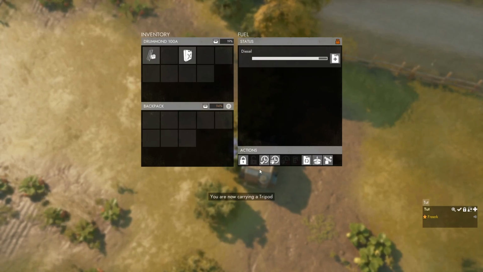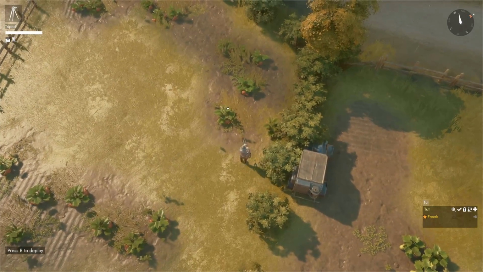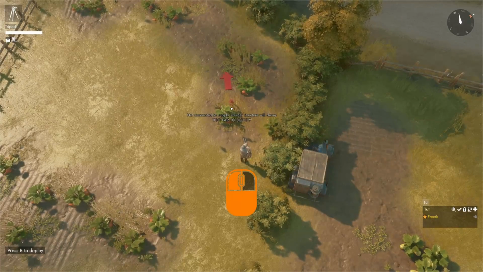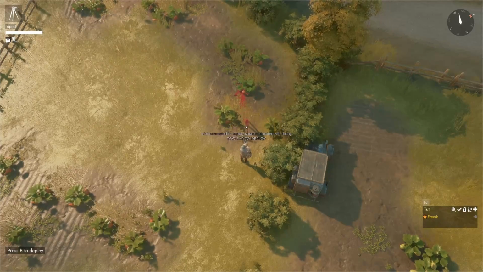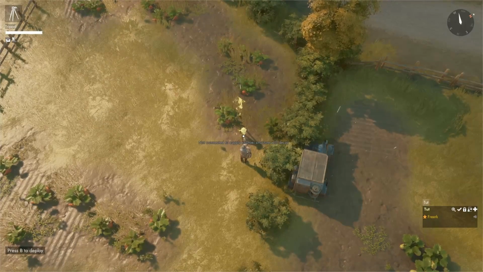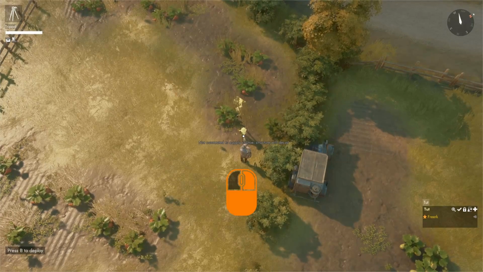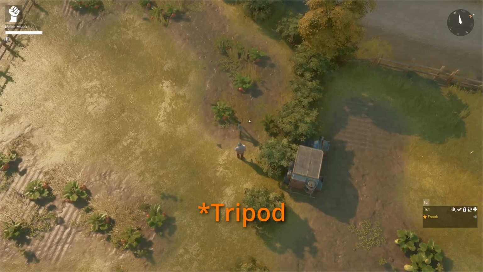The tripod is a heavy item and it will be carried over the shoulder. To place it, we press B, and that will put the blueprint underneath our mouse cursor, and we can hold down the right mouse button to change where it is aiming at. If we are happy with the orientation, we make sure that the blueprint is very close to us so it turns yellow. If we are happy with the location, we can left click and that will place the blueprint.